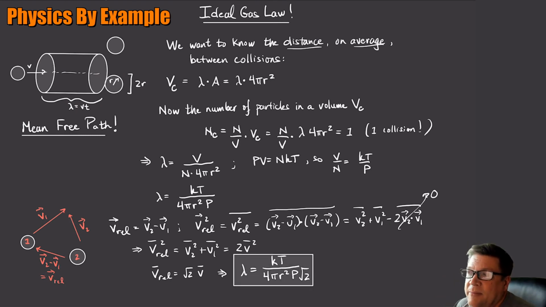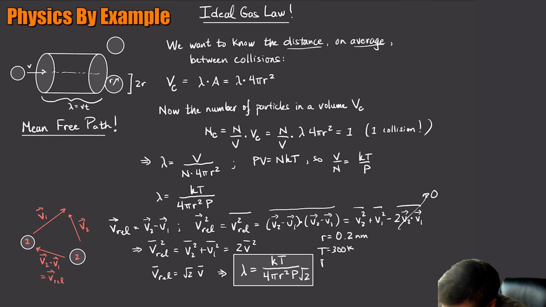And then now when you plug numbers in, let's just say there's a mass of air in a room. So you can put in your k. T is like 300 Kelvin, right? Let's say that r, an average size, let's suppose it's 0.2 nanometers. That's going to be sort of an average radius for a molecule of gas like N or O or something like that. And then pressure is just ordinary atmospheric pressure, just say 10 to the 5th. So T is 300 K, P is 10 to the 5th.